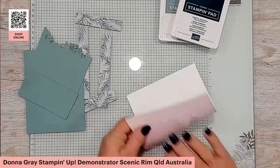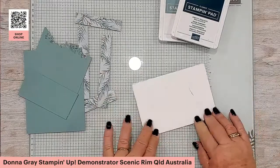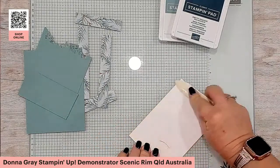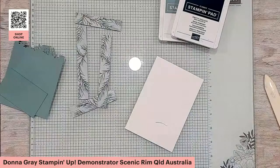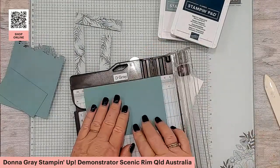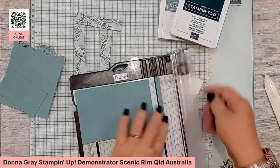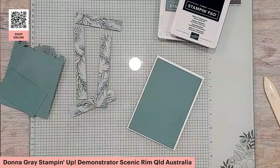So, all right. I have a bit of an ink splotch on here, so I'm going to fold over that card base. You can see here, I've got a bit of an ink splotch on my cardstock, but it's not wasted cardstock because we can always pop our layers over the top of that and you won't see it. All right. So Lost Lagoon layer, I need to cut that the right size. So I've got that, which is great for there.